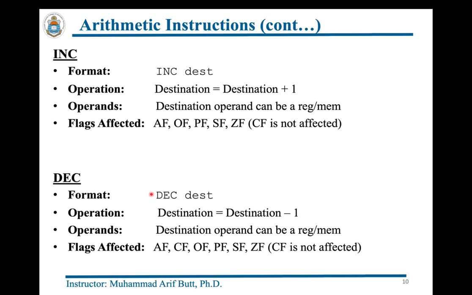Okay, so now increment and decrement are x86 single operand instructions. The increment instruction adds one to the only operand while preserving the state of the carry flag. And the decrement instruction subtracts one from the only operand while preserving the state of the carry flag. And the remaining five flags are affected as per the result. Well, dear students, these two instructions are normally used to update a loop counter without disturbing the carry flag.